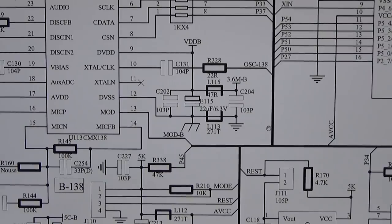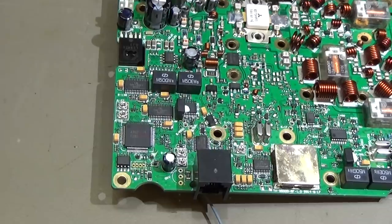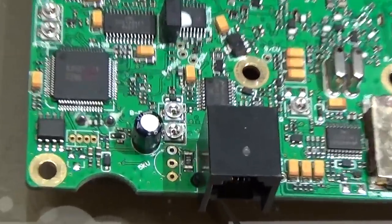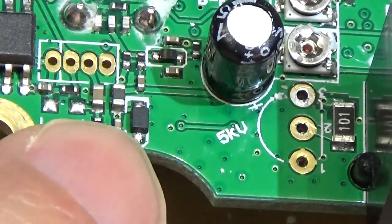5K bus is shorted. And I hope that for unknown reason this D110 might be shorted, because it has maybe protected the radio from too high voltage, whatever. So let's go and check what's going on here. The zener diode we are looking for is the guy down there.